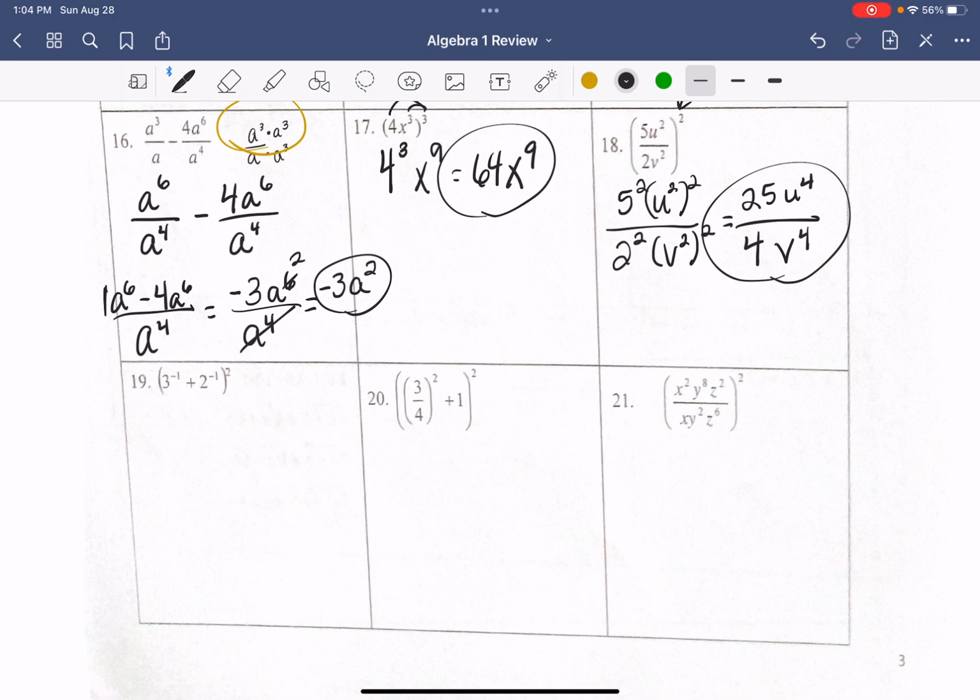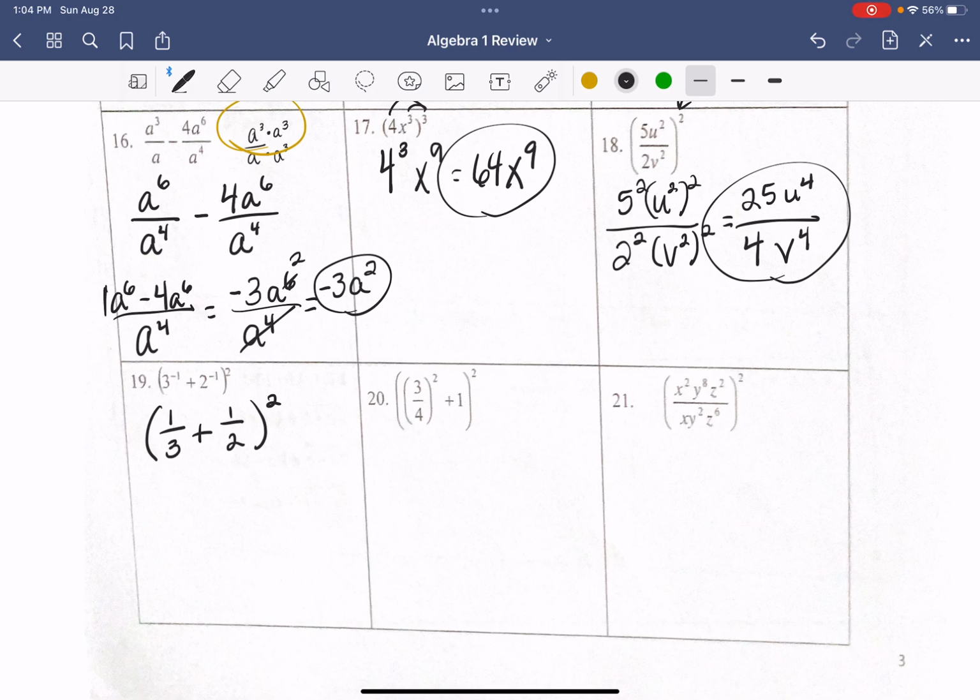All right, for this one, we need to get rid of the negative exponents first. So I'm going to keep my parentheses, but this turns into 1/3 plus 1/2 squared. And now I'm going to simplify in the parentheses first. Remember, you need to combine like terms, and these are both constants, the 1/3 and 1/2. So you wouldn't distribute the square to both of these pieces. You only would distribute the square if you can't simplify any further in the parentheses. So I can imagine that maybe a few people got mixed up on that.